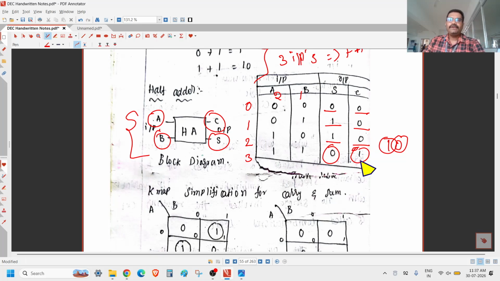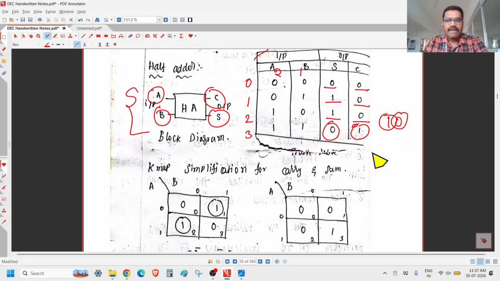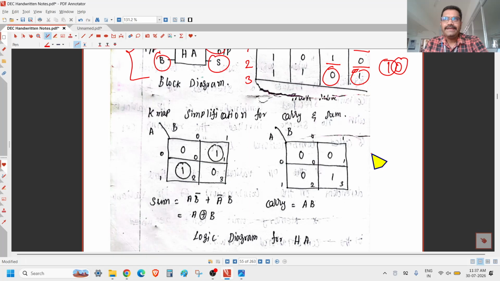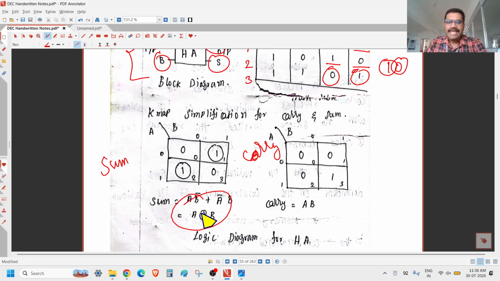Okay. So after completing the truth table, we are going to put the K map. So why is the K map required now? Because we have to find out the final result for the sum and carry, that is the Boolean equation, right? So if you want to find the final equation, the K map is the only way. So see, since there is a 2-bit input, a 2 variable K map will be plotted here. Okay, this is for sum and this is for carry. So 2 K maps will be there. So once you complete the K map, you can get the result that is sum is equal to A XOR B and carry is equal to A into B, right?